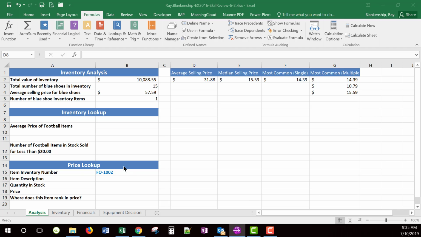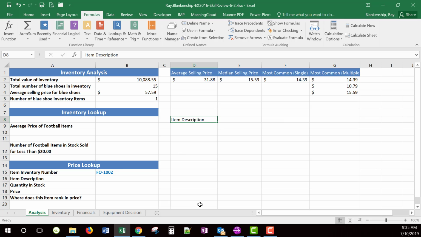Okay, I think we are in the right spreadsheet, so we'll go to D8 again. And here we're just setting up our criteria range. The criteria range has to include the field name and at least one row below it. So here in our field name, we're going to type in item description.